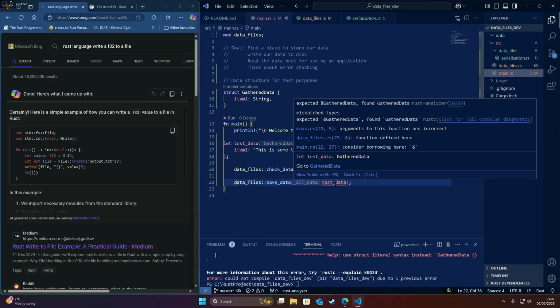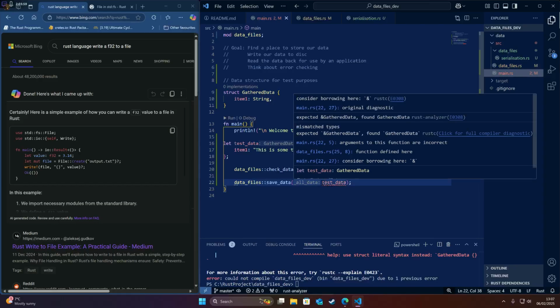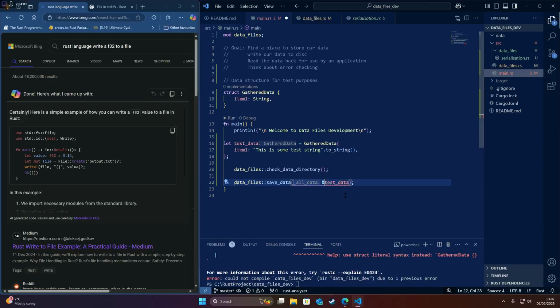Expected and gathered data. Found gathered data. Okay, we can do that. Wow. We'll just tell it it's not being used for now. Oh, it didn't like that. Okay.